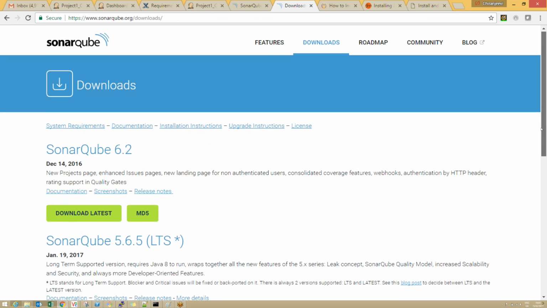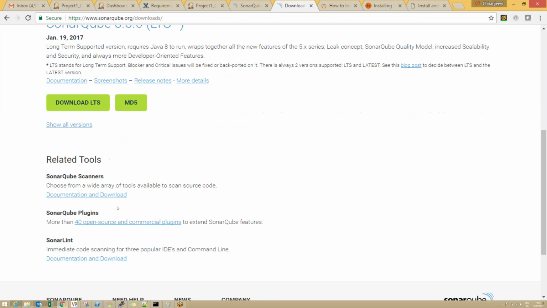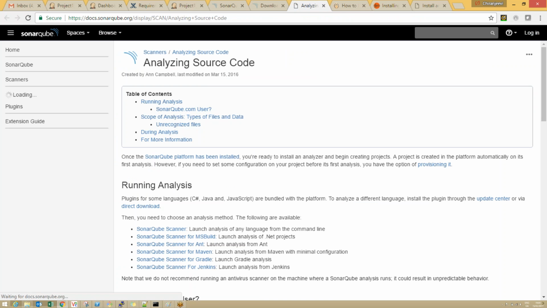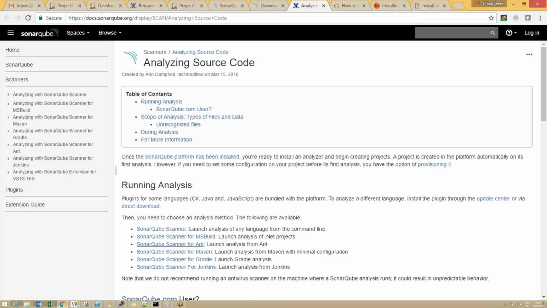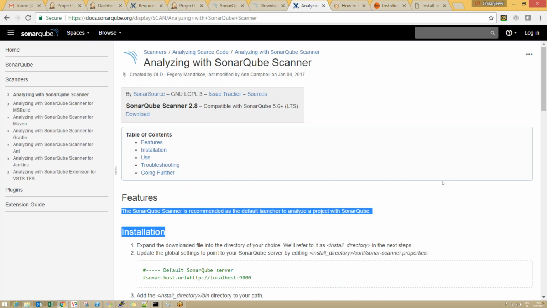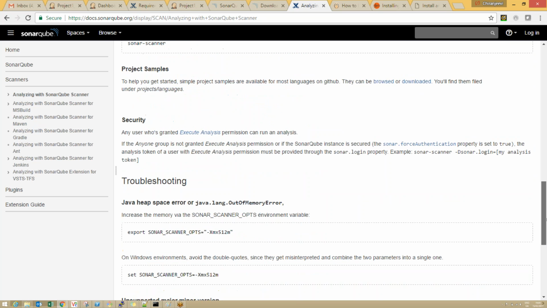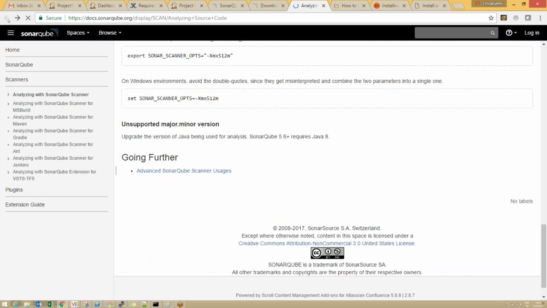This is the SonarQube download. We need a scanner, right? Sonar scanner. You see here? It's documentation, not a download.